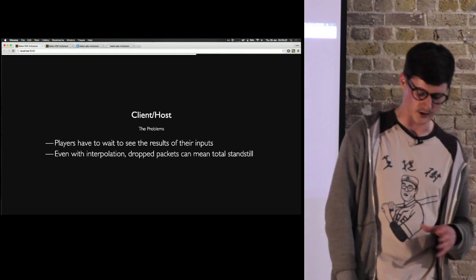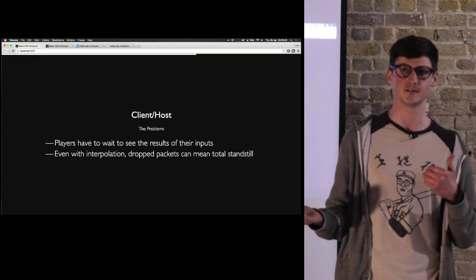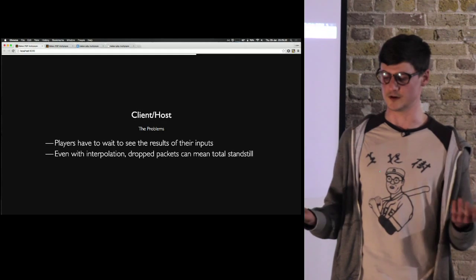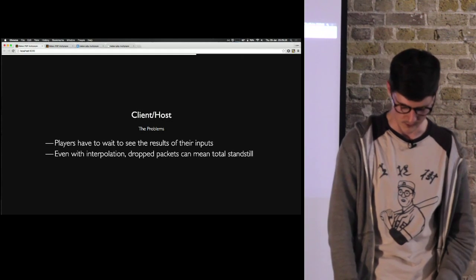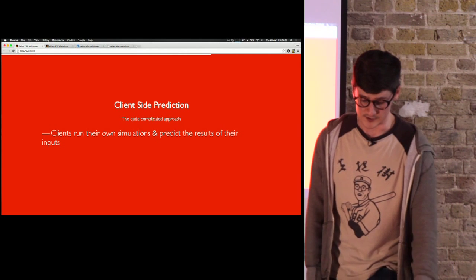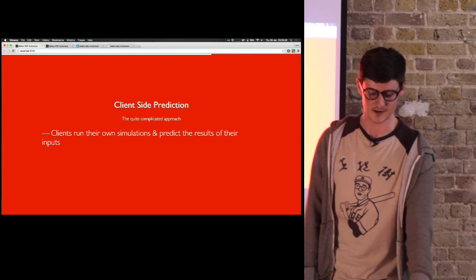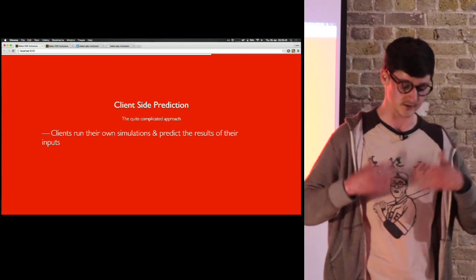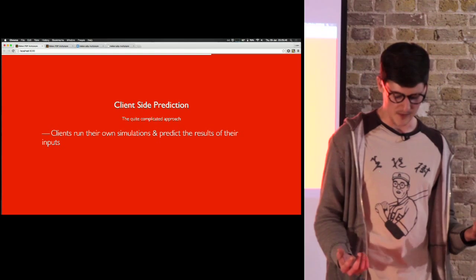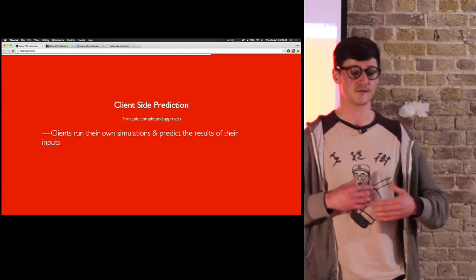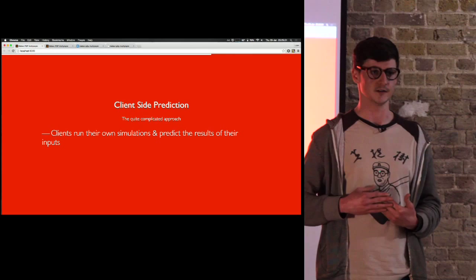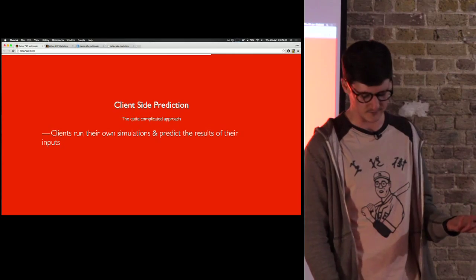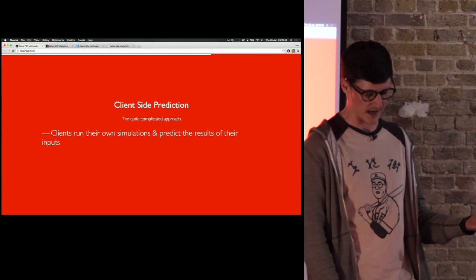And even though we're interpolating between snapshots, if we lose a few, then we're still going to see nothing happen on the client, which also is not great. So the solution, which is the pretty complicated solution, is client-side prediction. We want to see something happen as soon as we press a button. We want to see ourselves walking forward as soon as we walk forward. But that means that if we're facing a wall and we say, I'm walking forward, and the client just blindly walks forwards, we're going to go through that wall, and we don't want that. That's not much better than just having everything really laggy.